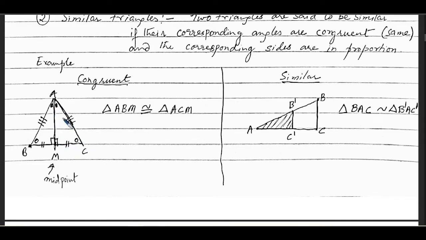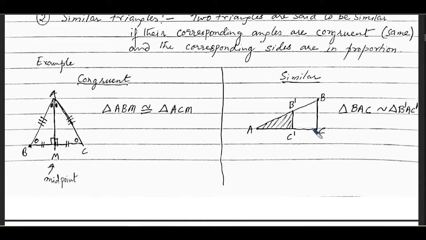Okay. Example, this is congruent. Suppose I have a right angle triangle. I will define what a right angle triangle is. This is 90 degrees. These are called right angle triangles. And this is a reflection of that. And you see, triangles ABM and ACM are congruent because this side is equal to this side, this side is equal to this side, and this is a common side. So all the corresponding sides are equal. And the angles are also equal. This is 90 degrees, denoted as a small square, and this angle is also equal to this angle. So this is congruent.